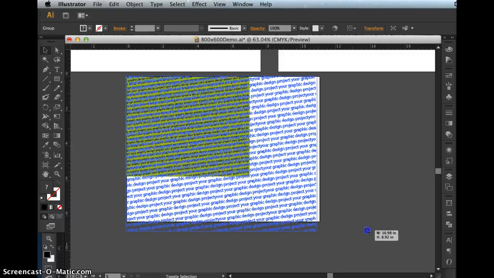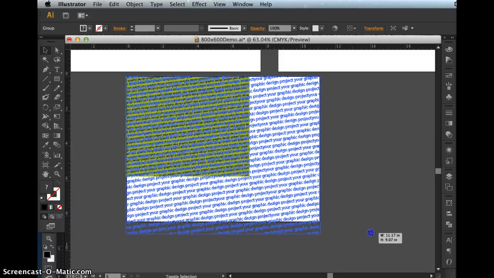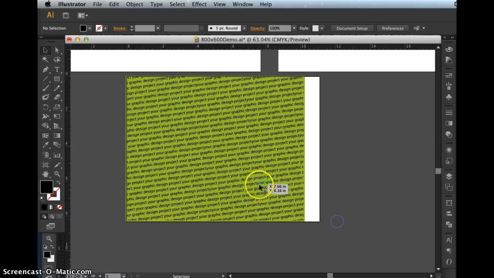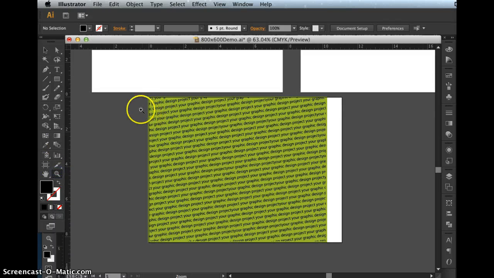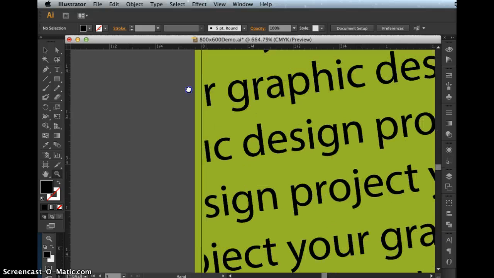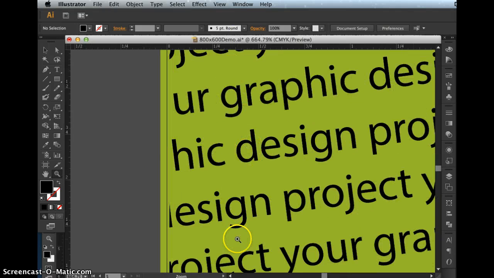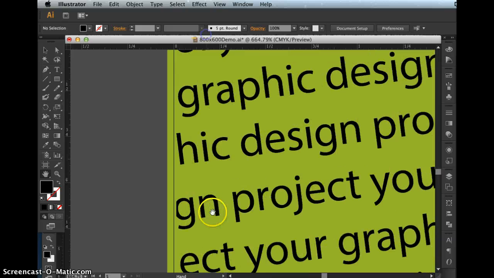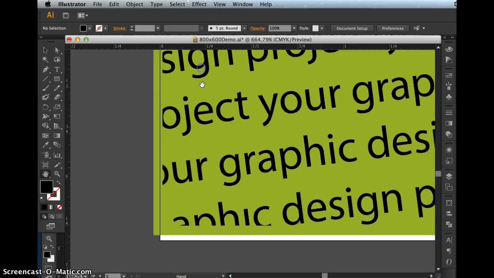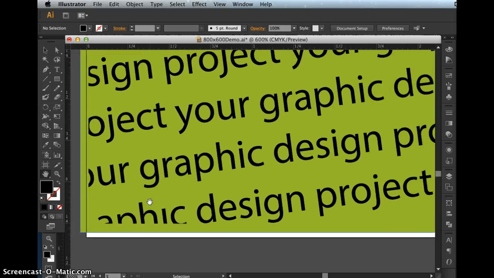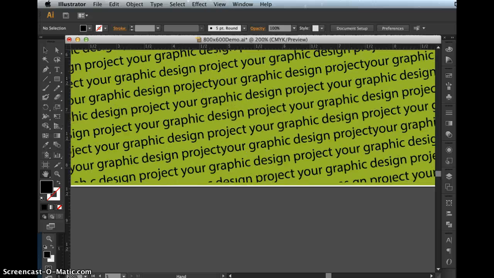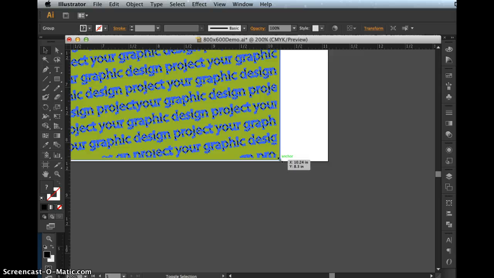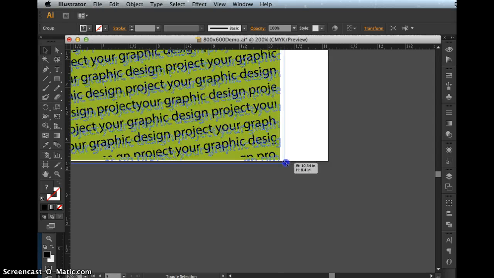So you can see what happens is if we try to go for the width, we get too tall. And remember, we need to stay inside of this box. So we're going to make it just as tall as we can, making sure that we have just a little bit sticking out here, and just a little bit also at the bottom. And then what we'll have to do is grab that side with the artboard tool, bring it in, and so you can see this is just a little bit too short. So what I'm going to do is grab the corner, hold down the shift key to constrain the proportions and make it just a little bit bigger.